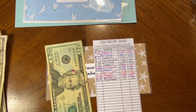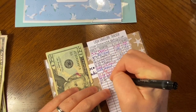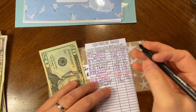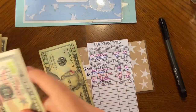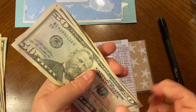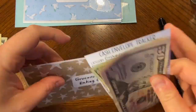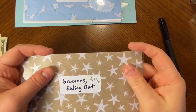Again, though, our budget for this is $150 a week, so I'm adding $150 today. And this is a deposit. And plus $150 will give us $170. I have taken out all 50s for this week, and so we have 50, 100, 150, 170. And we will have to go to the grocery store this weekend to pick up some things because we're running out of quite a few things. We're going to have to make us a list. All right, and this is good to go.